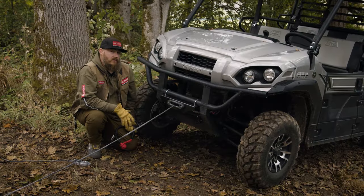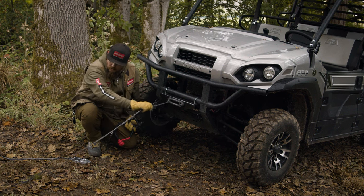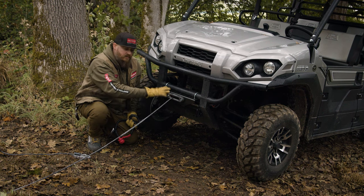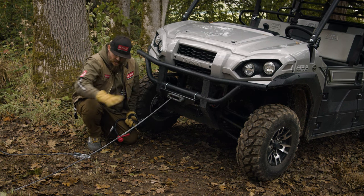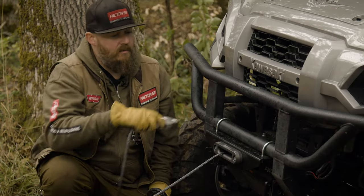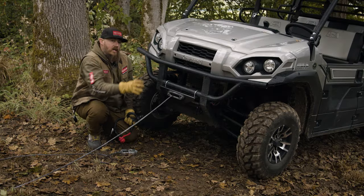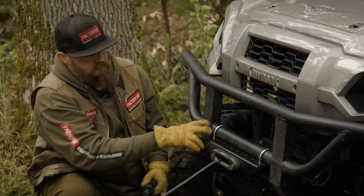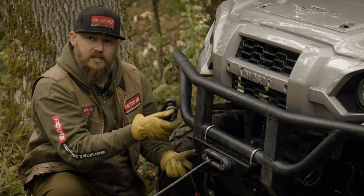Now that we're back at the front of the machine with our winch line going out off the drum for maximum pull capacity, we've got it run through our rope retention pulley, and the end of our winch line is coming back to this vehicle. Looking here to find a good attachment point — we have a hard shackle, but there are no shackle tabs and no place to put it.